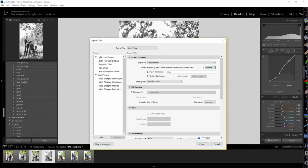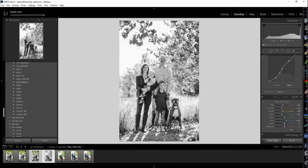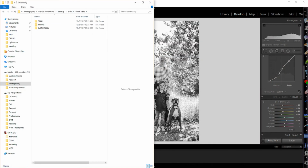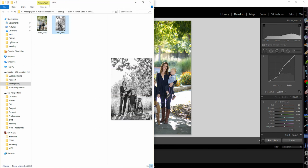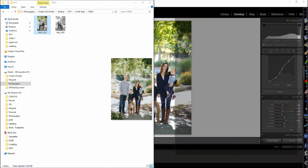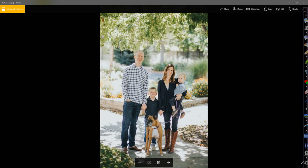And then I'm going to check this box right here. It says put in subfolder. And then I'm going to write final, because these are my final exported JPEG images. And that's going to export it back into my final one. So now if we go into that final folder, we can see that those images are right there.